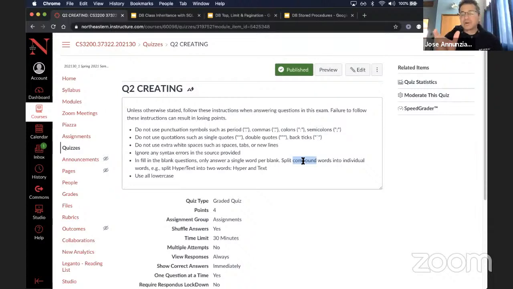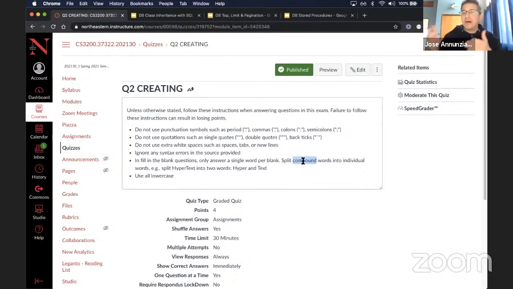One word per blank. Okay. Obviously, there are some words that you can't split. Like if you say auto increment. So auto increment is auto underscore increment, right? So that you can't split, even though it's two words, it has an underscore underneath and should be treated as if it were one single word, right?